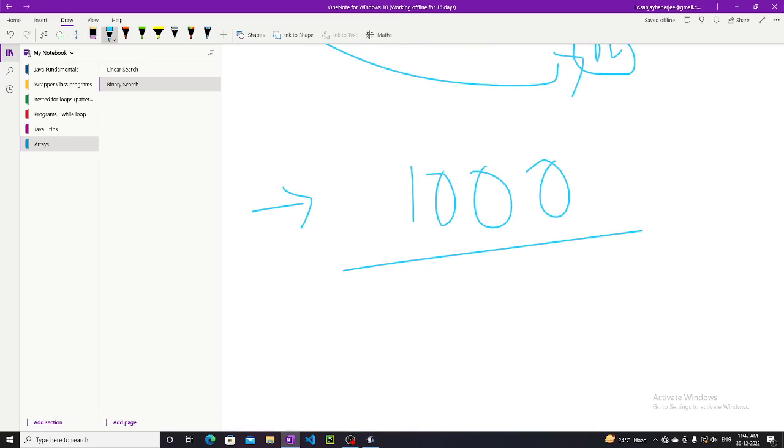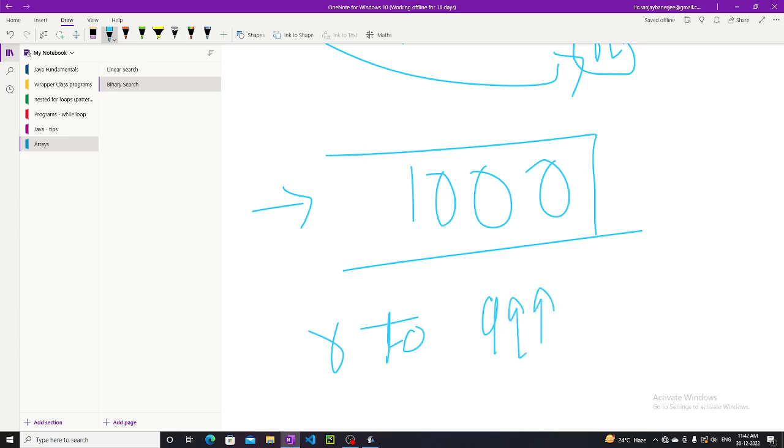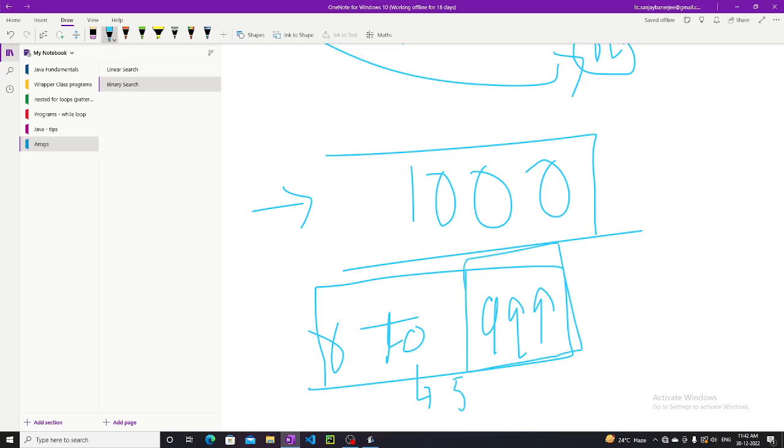From 1000 rooms, that is from 0 to 999, all the rooms we have to check. Now you can say, what if we find the element at the 5th position and still we have to check, because the loop will continue till 999, even if we get the element. To make it simple, if we get the element at the 5th position, we can easily write a break statement and get out of the loop. Then we don't have to run the loop 1000 times.